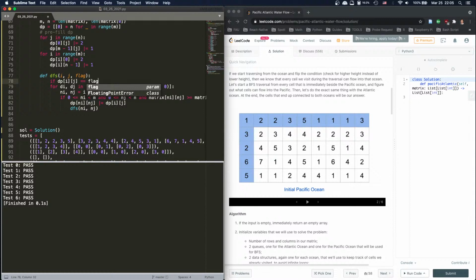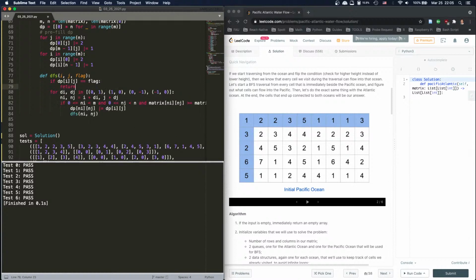So if it has been visited before, we just return. If it has not been visited before, then we do the following.